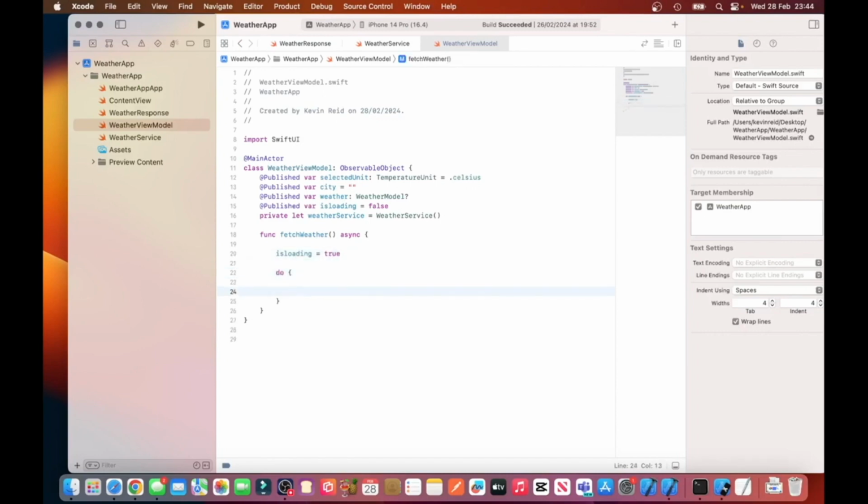So we need to capture any errors that could happen. I'll just create the catch block, display any errors to the console: Error fetching weather, and display the error. And then isLoading equals false.